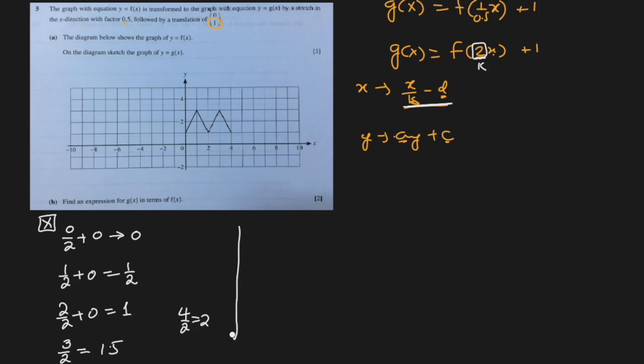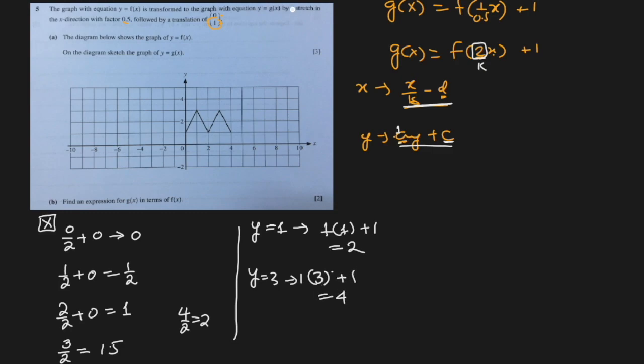Now we need to know y coordinates, and y coordinates are only two levels, 1 and 3, and we will use this. A is nothing, so it is also 1, and C is 1. So if y is 1, it becomes 1 times 1 plus 1, which is 2. Second level is 3. So y equal to 3 becomes 1 times 3 plus 1, which is 4.